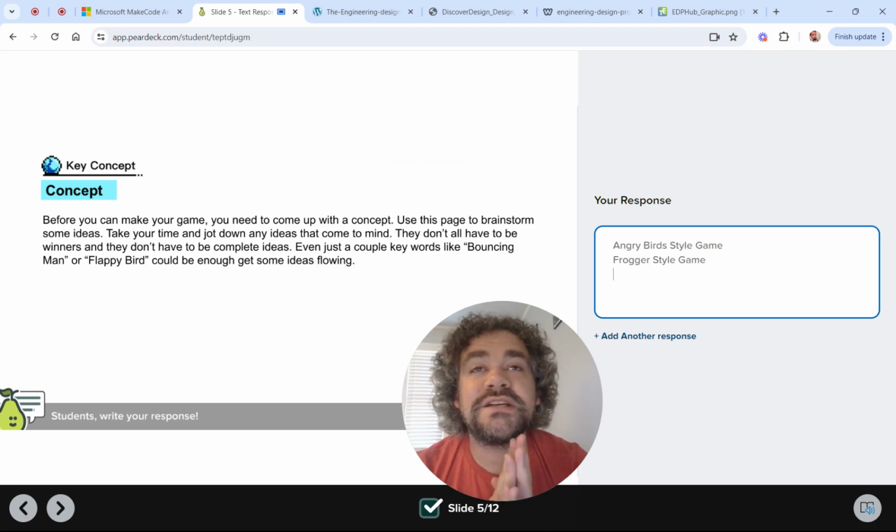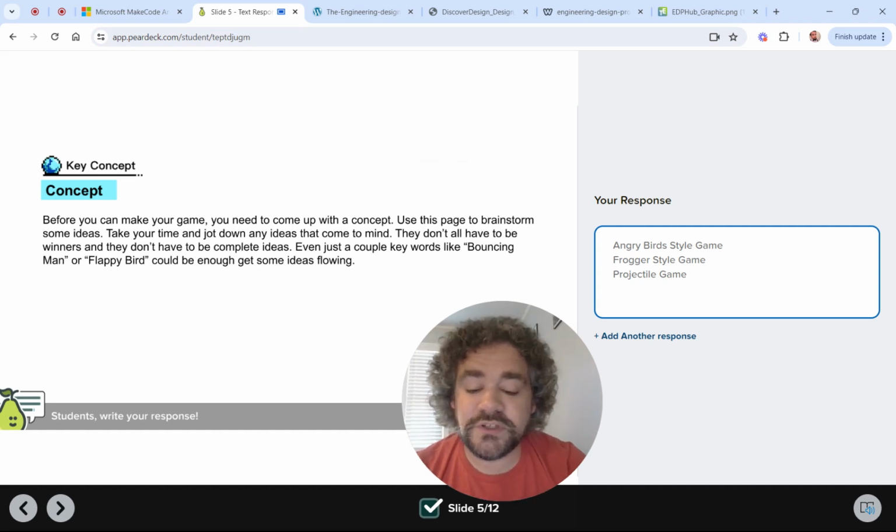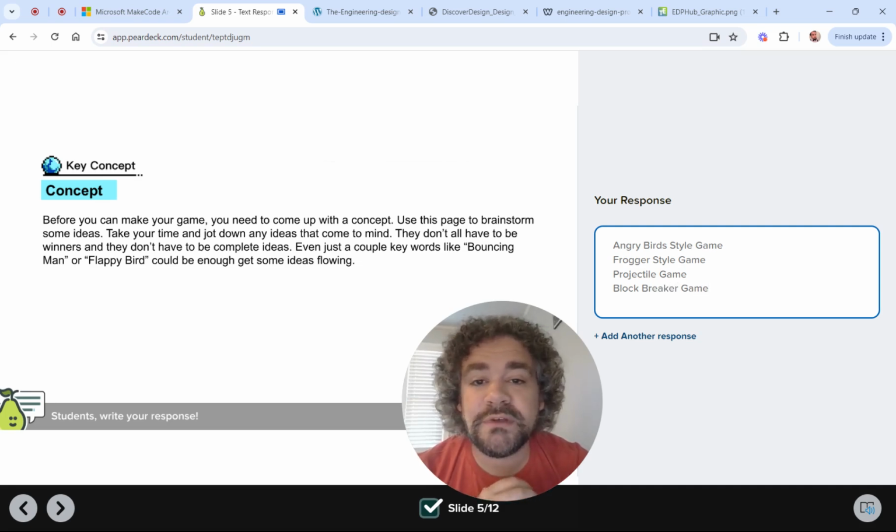But thinking about the projects that we've done, we've built chasing games, we built clicker games, we built projectile games. Maybe I want to do something similar to a projectile game. On that one project, we started making something similar to Space Invaders. So maybe I could do something like that. Or, oh, you know what else might be kind of cool? Maybe I could do something similar to a brick breaker game. I really like those. I don't know if you guys have ever played those, but a block breaker type game could be a lot of fun. And it's not one that I've ever built before, so that would be a fun challenge for me.